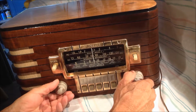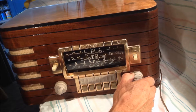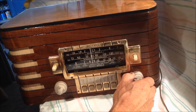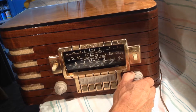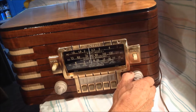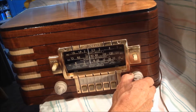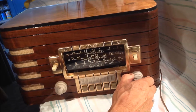we're pulling in quite a few more, but they're so far out there that probably later in the evening it might clear up a lot better, because I think we've got a little overcast today, hazy sunshine.